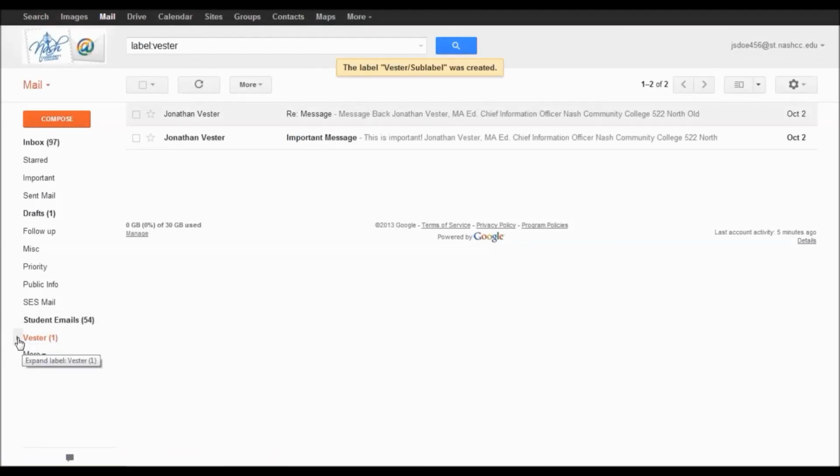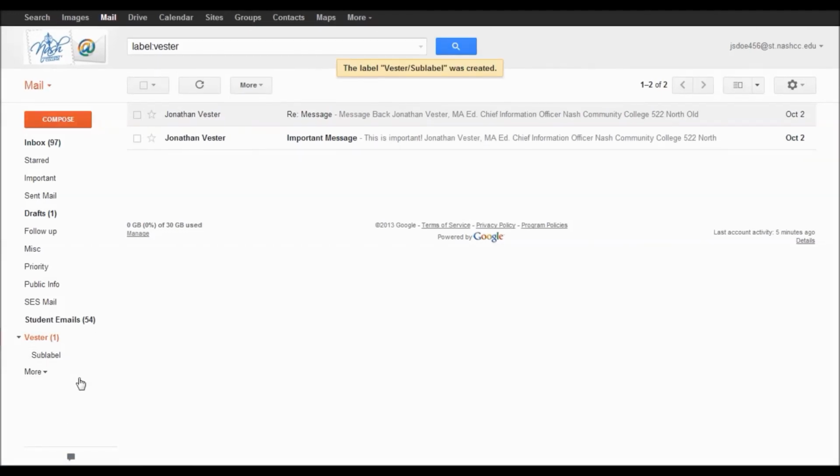And I access the sublabel by clicking on the left triangle. This could be useful if you had things organized by semester. So your semester would be here and each of your classes in here. You could also use your filtering to route students from individual classes into these subfolders.